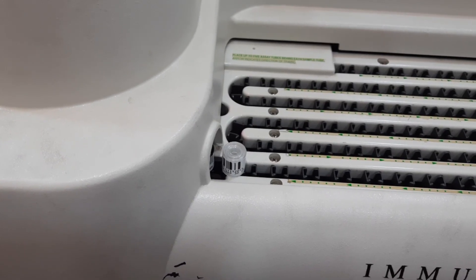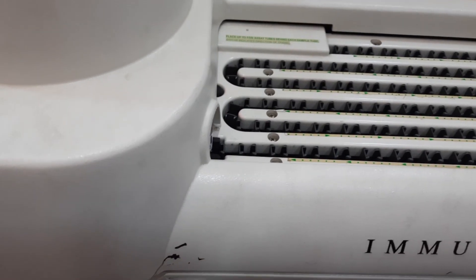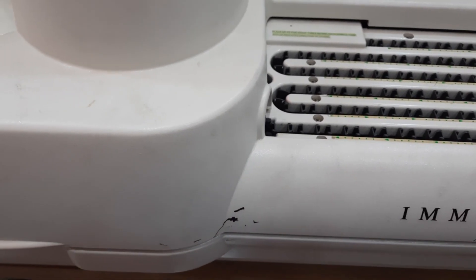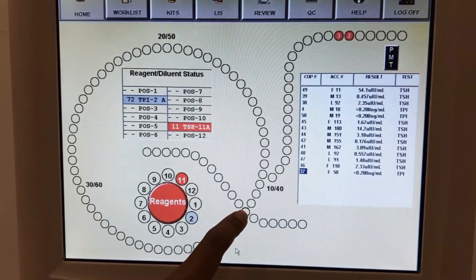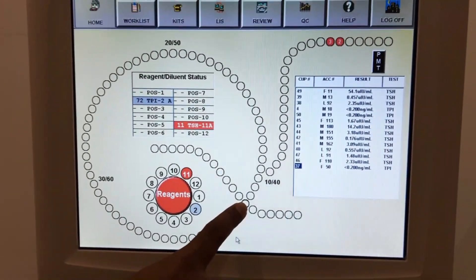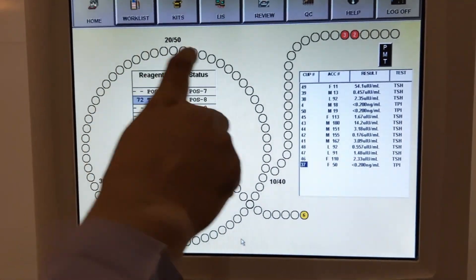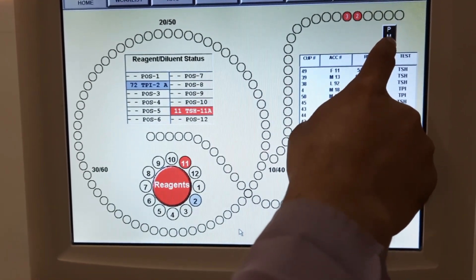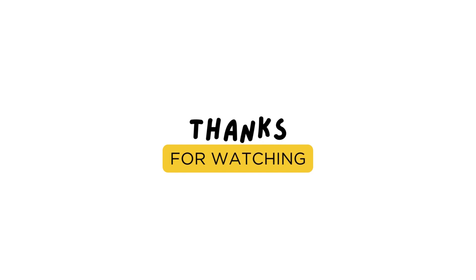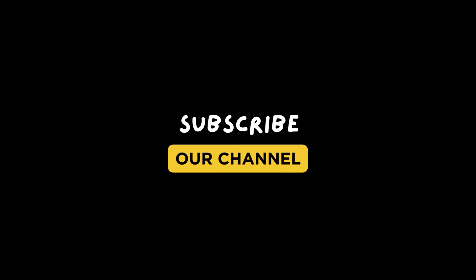It will first pass through the washer chamber, then the reagent treatment chamber, and finally the detection system where the result will be generated and displayed on the monitor. This illustrates the internal design of the entire procedure from the sample's entry to the conclusion of the outcome. Typically our system needs 35 to 40 minutes to complete the troponin I analysis. I'm done for today. We appreciate your interest and hope to see you in the upcoming video. Good day.